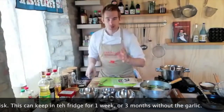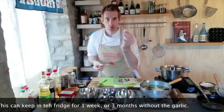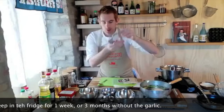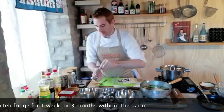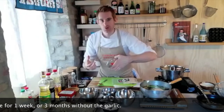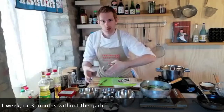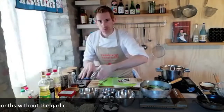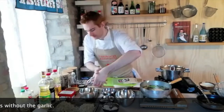Now you can add to this if you want. You can take 1 clove of garlic, just peel it, and then grate it, or use a garlic crush, and put this into your tare sauce as well. This is going to make it a little bit strong, because we're not actually going to cook the garlic, it's going to be raw garlic. So if you're not so keen on strong garlic taste, then skip this part, but otherwise put this in because it's really nice.